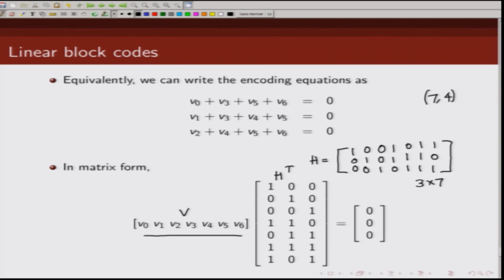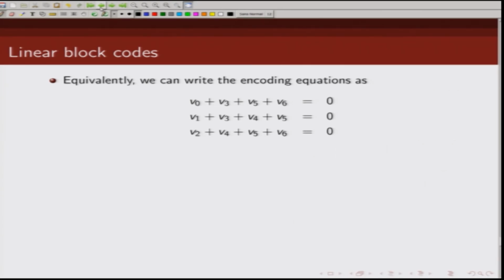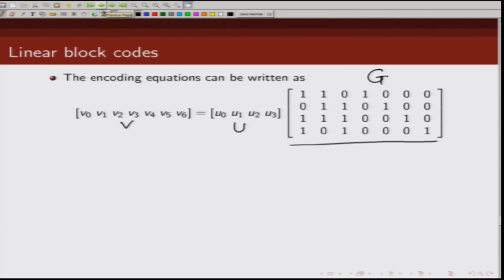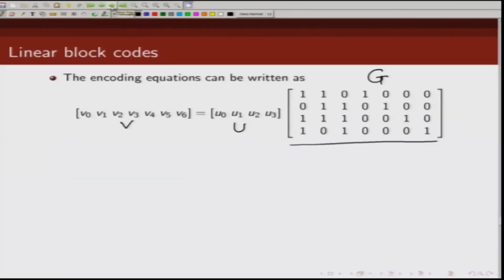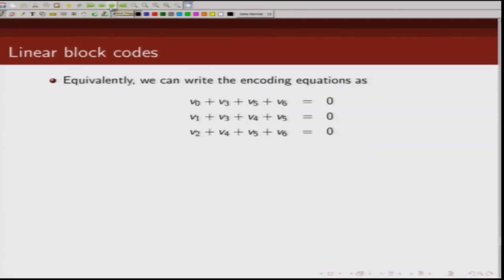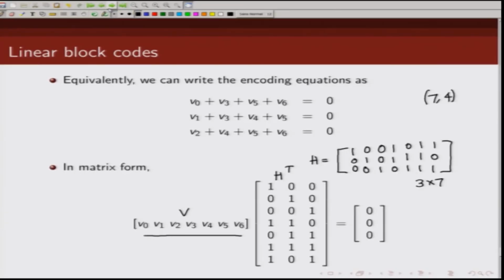This is my parity check matrix corresponding to the same code which is generated by this. Another interesting property that you can basically see is, so V H transpose is 0, I can write this as U times G H transpose is equal to 0. In other words, G H transpose is 0. So, what does that mean? The rows of G matrix and rows of H matrix are orthogonal to each other. So, H lies in the null space of G. So, as we can see from this, the generator matrix and parity check matrix are related to each other, and they have this property that rows of G matrix and H matrix are orthogonal to each other.